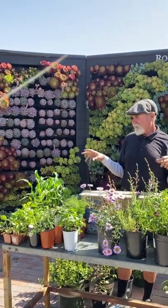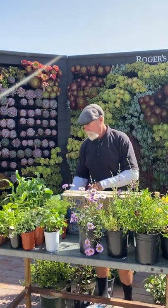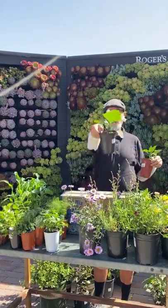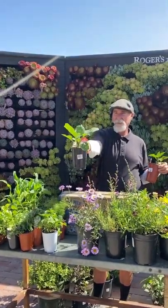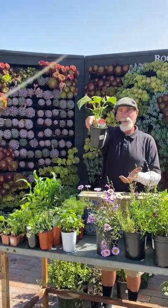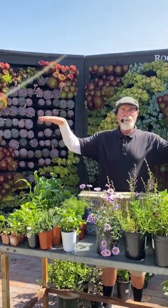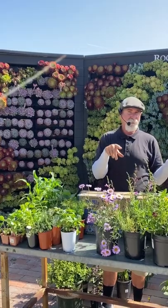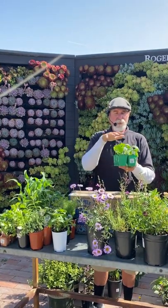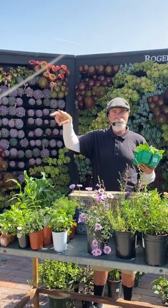For hornworms, use an organic spray like BT or spinosad. I usually don't have caterpillar problems on my tomatoes because birds from my birdbath pick them off. Other vegetables to plant now: peppers — feed heavy, plant about a foot and a half to two feet apart. Eggplant — Black Beauty is good for eggplant parmesan. Cucumbers — the Martini variety is good; Japanese cucumbers climb, Persian cucumbers you can let go on the ground. Watch for mildew. Also plant zucchini, patty pan scallop, butternut, spaghetti squash.